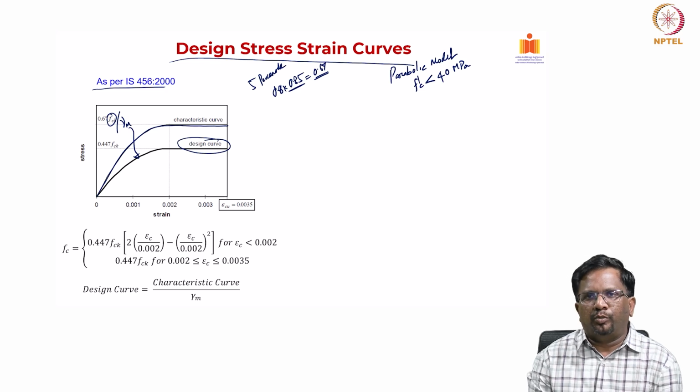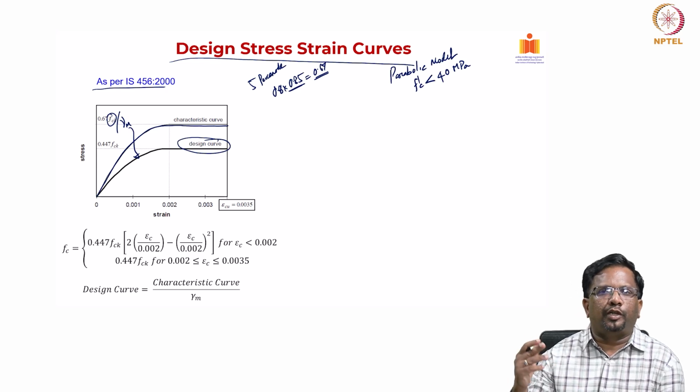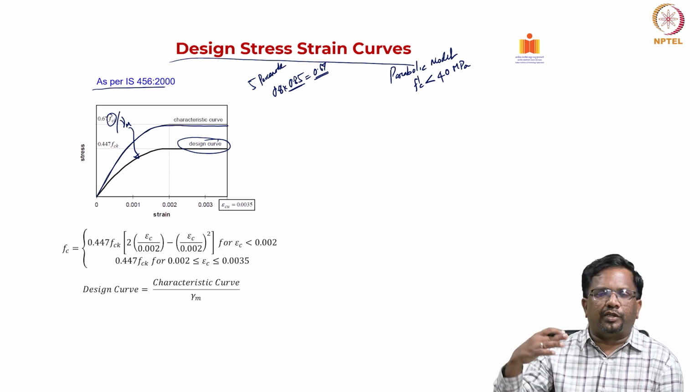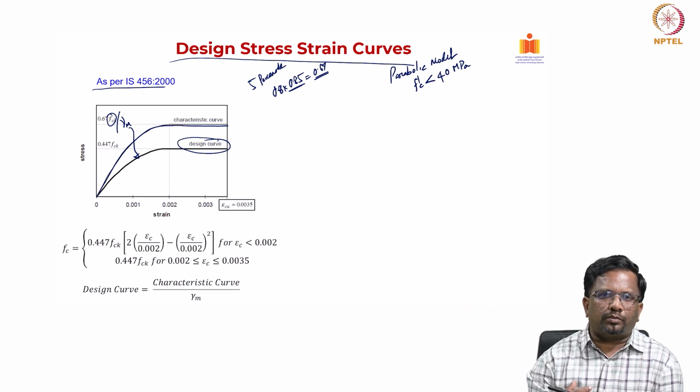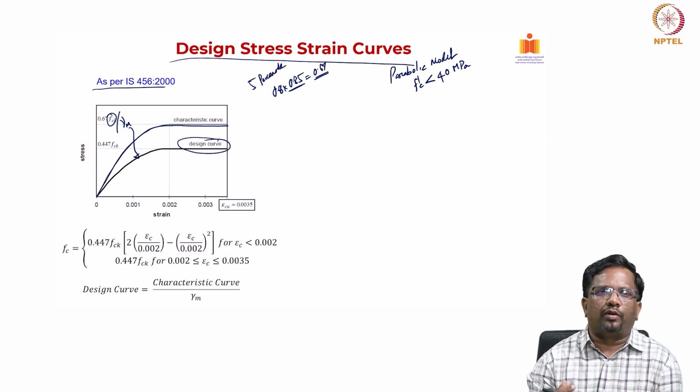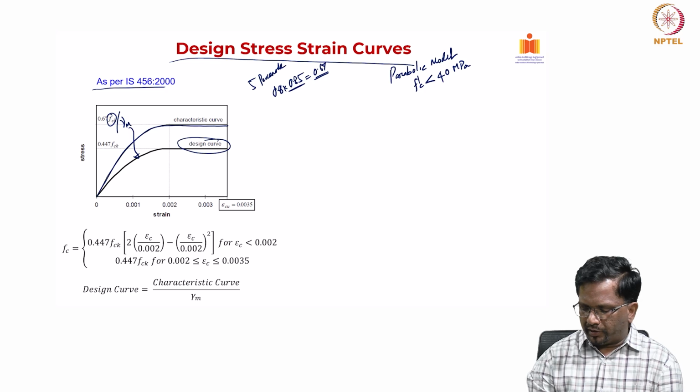And in fact, in prestressed concrete, typically we use strength more than 30 megapascal, as you all know. Post tension, the minimum strength is 30. In pre tension, the minimum strength we use is 40 megapascal. So, we tend to go into the high strength concrete categories. So, that is the reason Thorenfeld model is more applicable for modeling the high strength concrete.